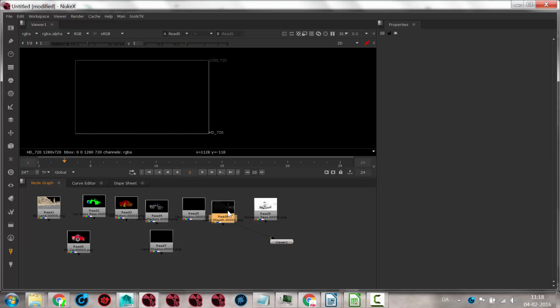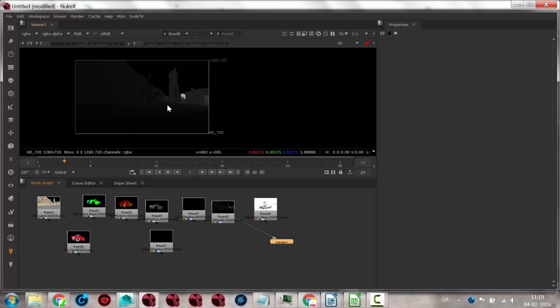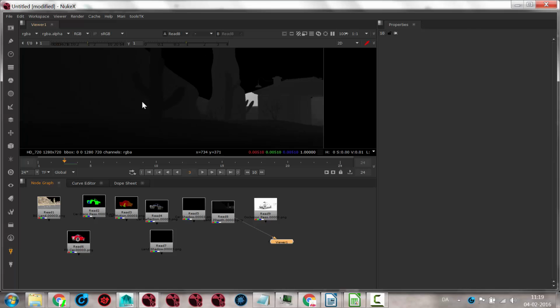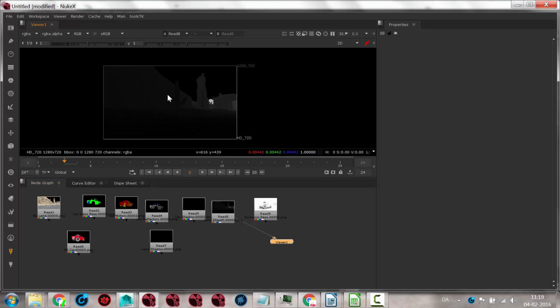Then there is a set depth pass. This thing here, it's probably hard to see, but you can see that there's bright and dark areas. So the brighter the image is, the further away it is. So we can use this to create a depth blur effect. So we will blur the image more depending on how bright the colors are. We won't do that on the first run of this. We'll just do the basics and then we'll get back to it.